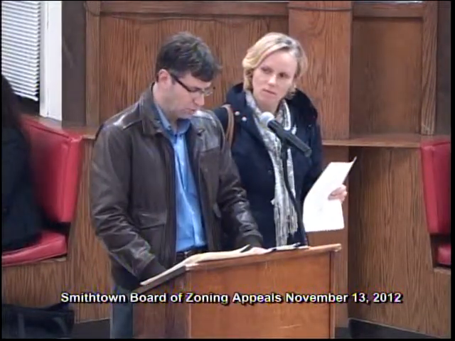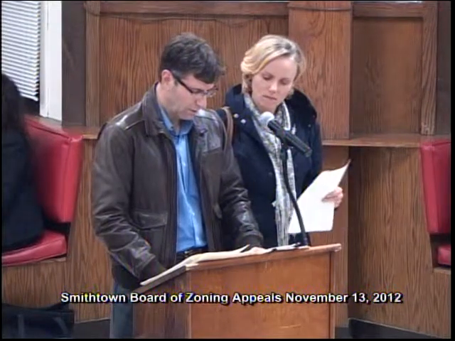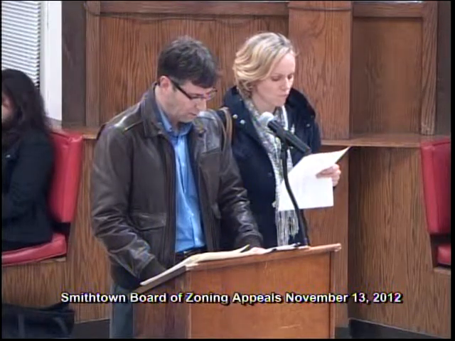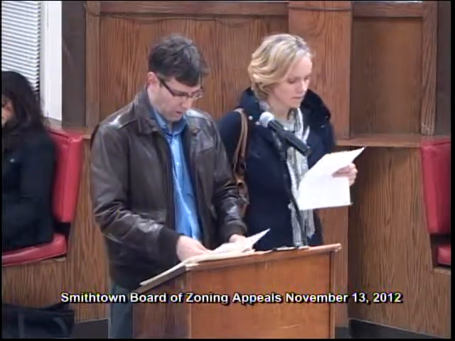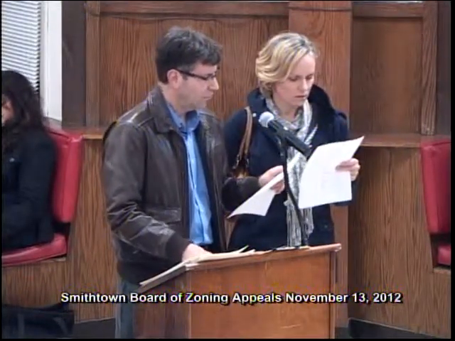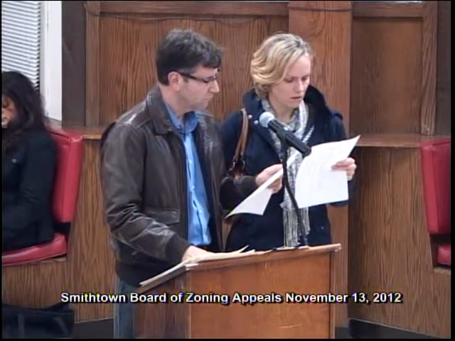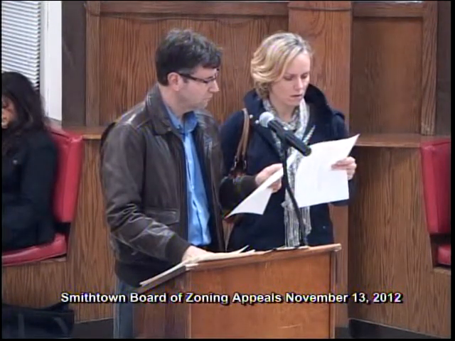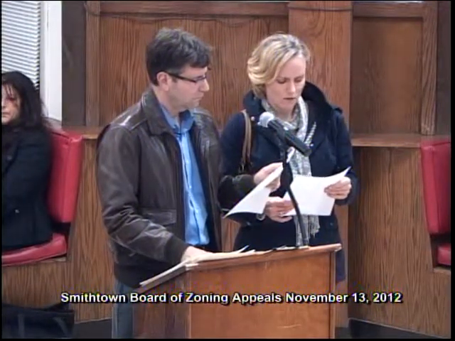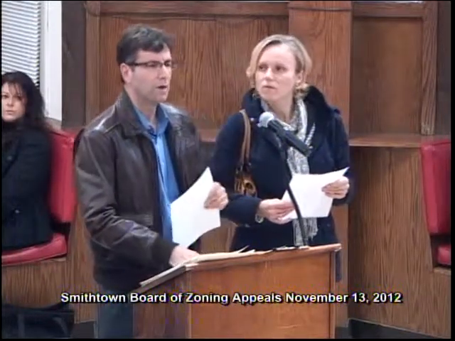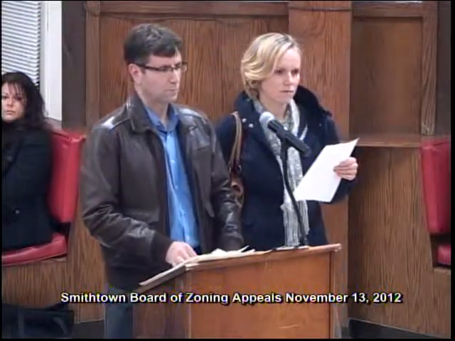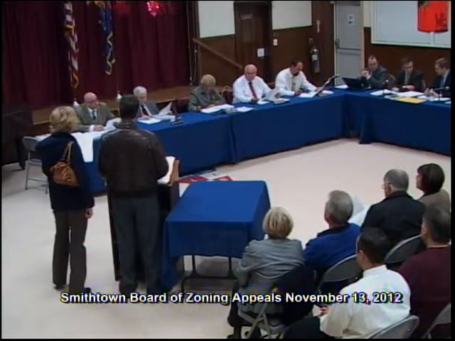We're petitioning a variance of reducing the side yard from 16 to 11 feet for the deck, and as far as the extension, from 16 feet to 9 feet. For the deck, it's 16 to 11, right? The deck is 16 to 11, that's correct. Okay.